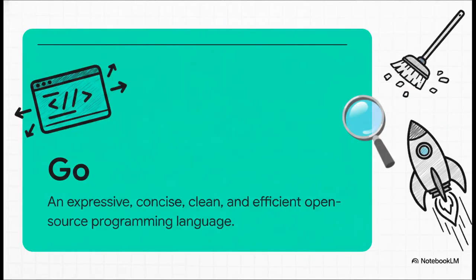So that's the goal, right? Productivity. But what does that actually mean in the code? Well, it boils down to these four ideas. Expressive and clean mean the code is just easy for people to read and to work on. Concise means you're writing way less boilerplate. And efficient, man, that's the real powerhouse here. Go compiles straight to machine code, which makes it incredibly fast.